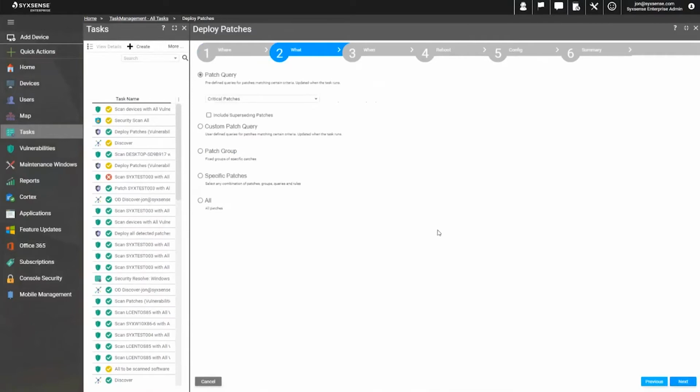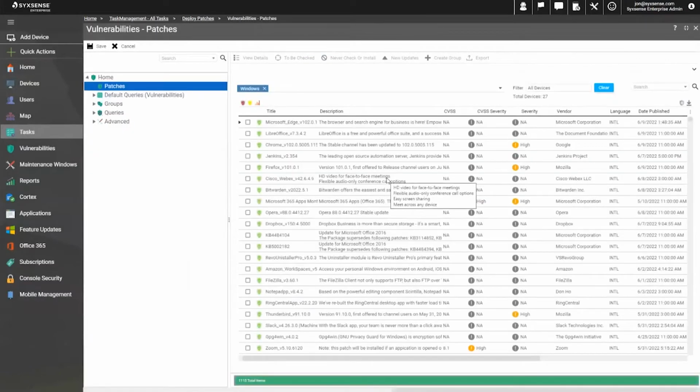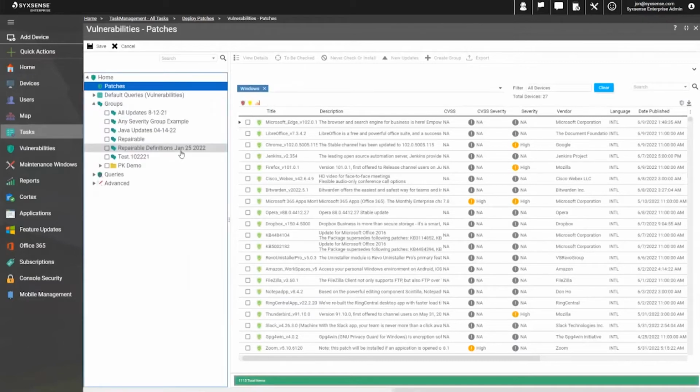The second question allows us to now target those machines with a specific content listing. This can also be as general as saying anything, although we can also make content selections too, even down to one individual patch. We have the same static as well as dynamic options from the content listing. To briefly show that listing, this allows us, again, static groups. We're more of a legacy approach. We can still pick and choose updates beforehand, preset to then use them for the next phase.